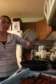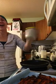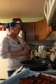Now, because we're adding bacon to this, I'm going to add a little bit of cracked pepper and Italian seasoning too, just because.